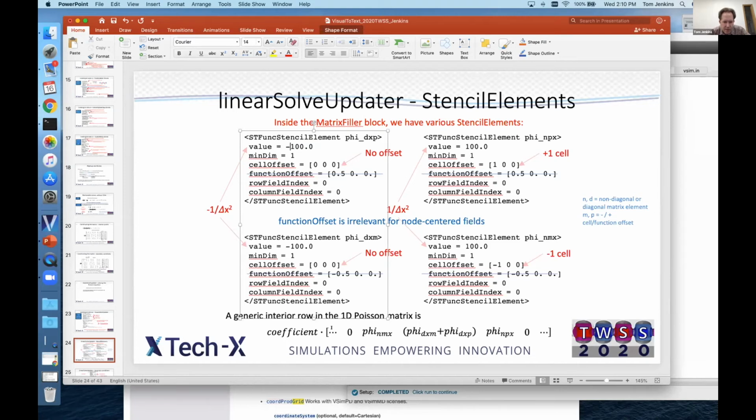So basically your Poisson equation, if you look down here at this coefficient array, we have a coefficient out front, the epsilon naught over delta x squared factor, and then we have a -1 element, and then we have 2 central elements, and we have a +1 element. These two are separated out because if you're doing a more complicated Poisson stencil on edge fields or something, then you need to distinguish between the one on the left and the one on the right, but that's not super relevant here.